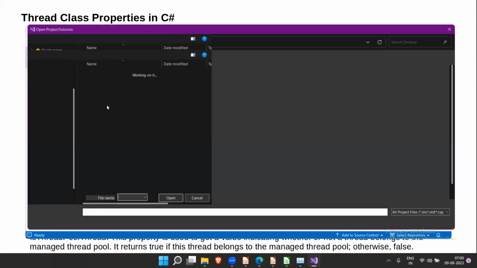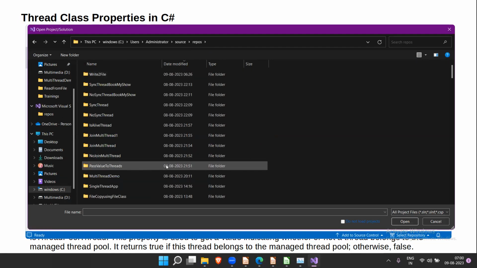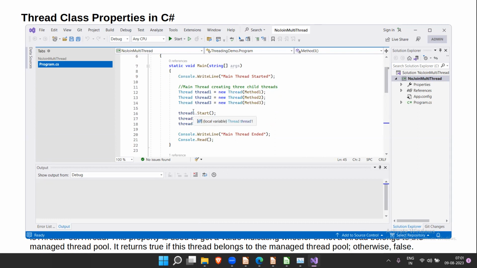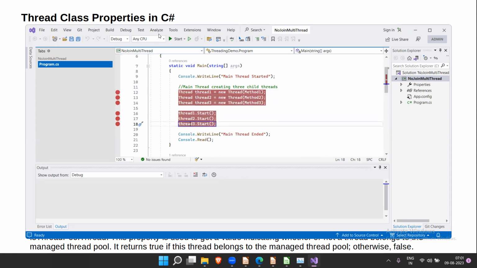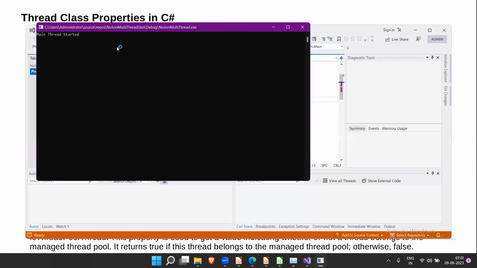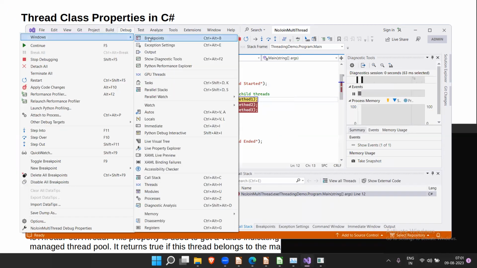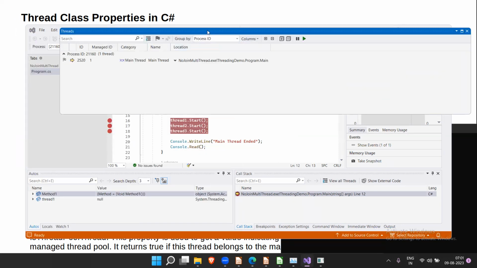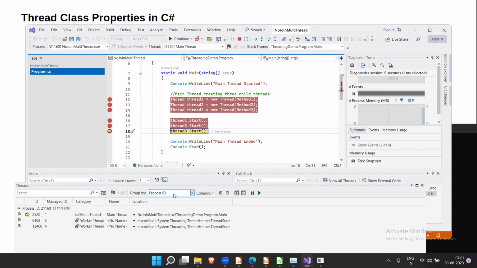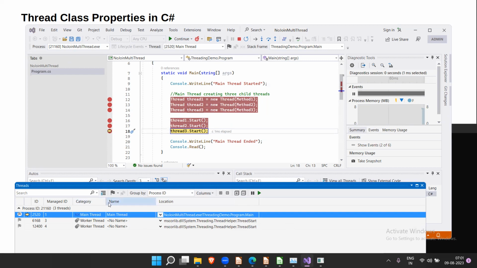One second, guys. I wanted to show you something. You see here, it shows the threads: main thread, worker thread, worker thread.